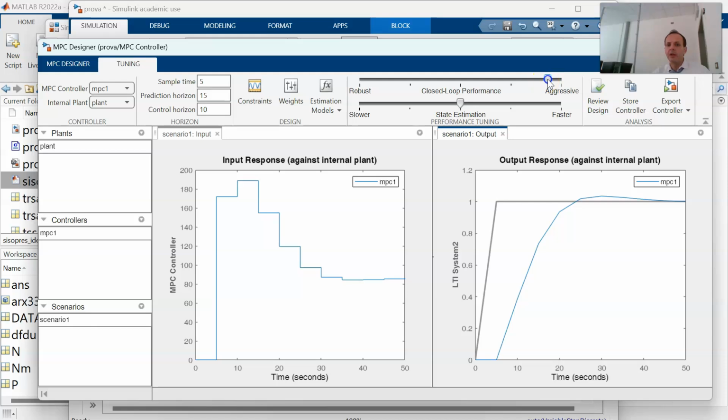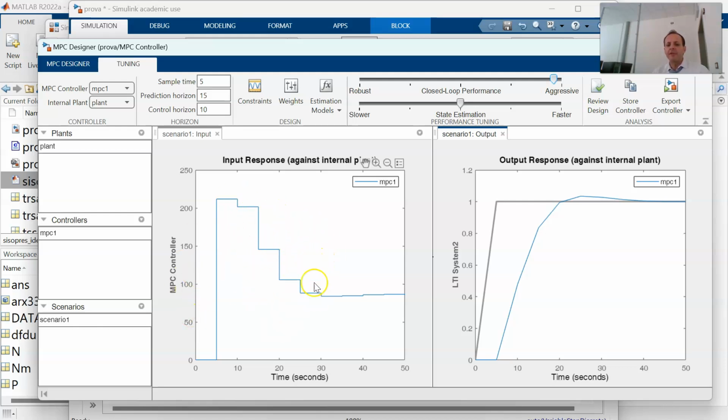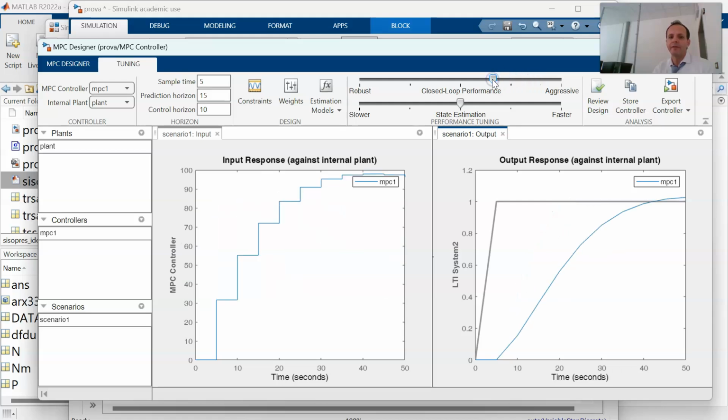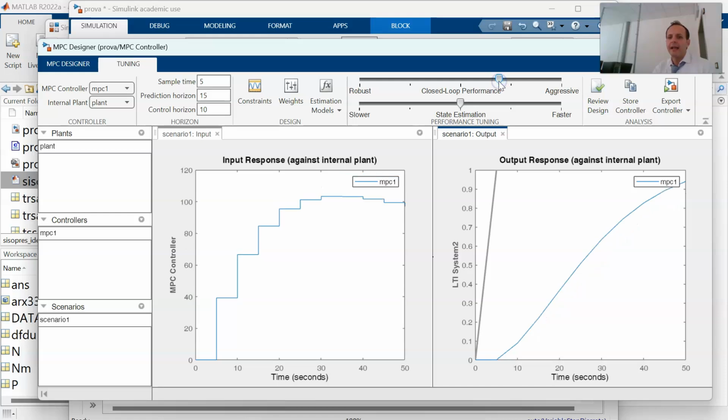But pay attention, because as you notice, when your controller becomes too aggressive, the input of your process is very high. And if you remember, the maximum value was 100. So perhaps choosing the control loop performance to be too aggressive is not the best choice.